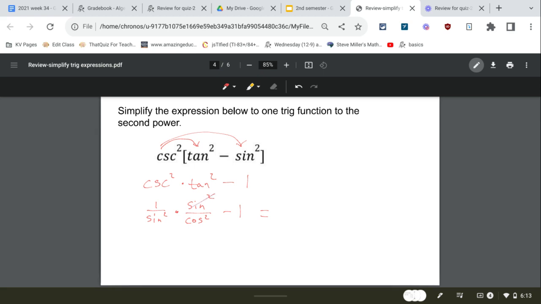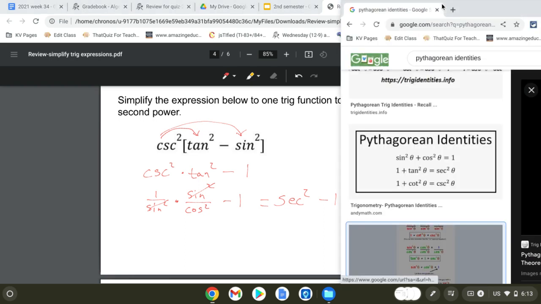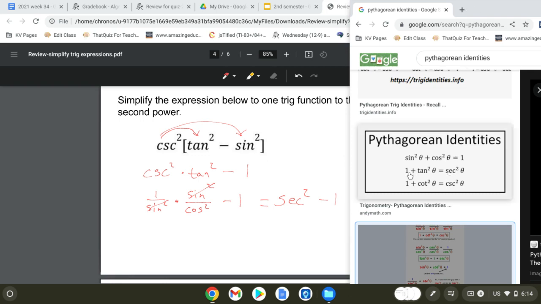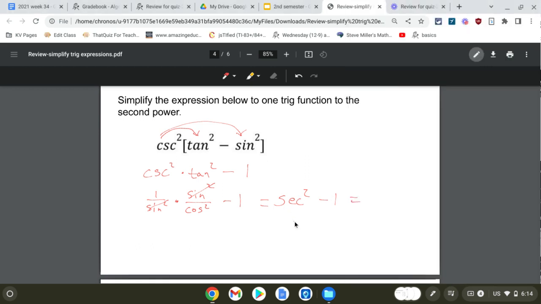Okay, the sine squareds are going to cancel. So I get 1 over cosine squared, which hopefully you see that's going to turn into secant squared. Yeah, you have a 1 over cosine squared, which will become secant squared minus 1. And I'm betting that that is something to do with tangent squared. Let's see. Secant, so if I move the 1 over, yeah, I get secant squared minus 1, which is identical to tangent squared. Okay, this becomes tangent squared.